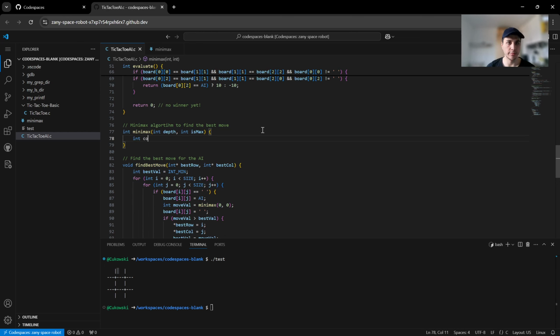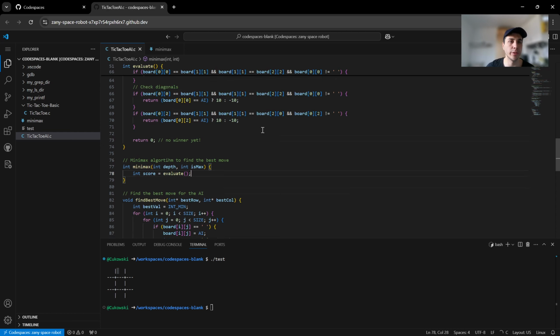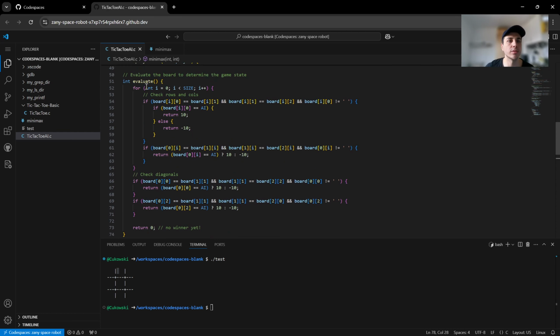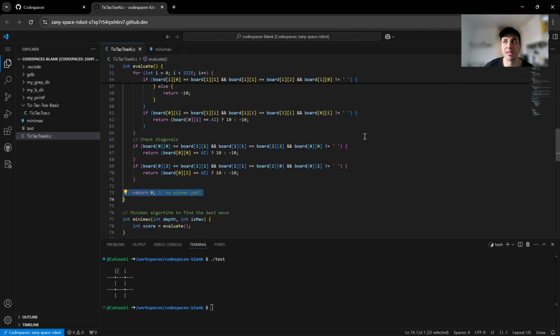We will have a variable called score, and it will come from evaluating the situation of the board. This function is checking the board, evaluates, and it returns -10, 10, or 0, depending on the evaluation.